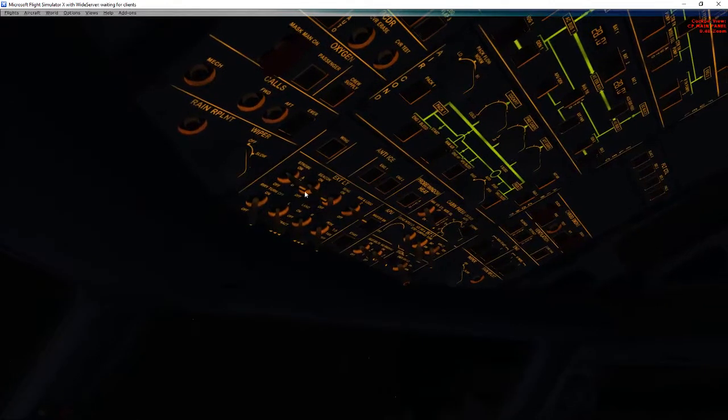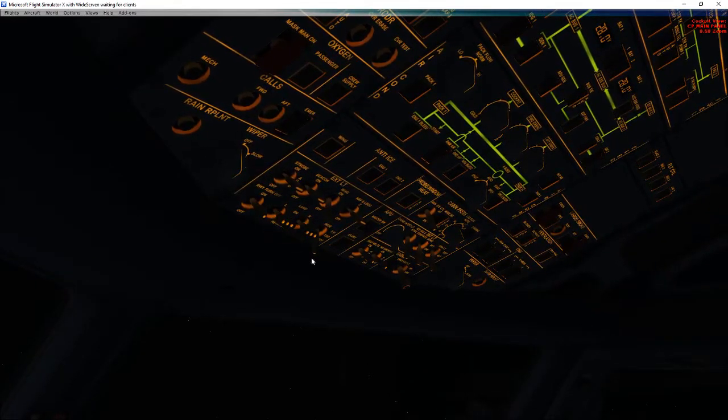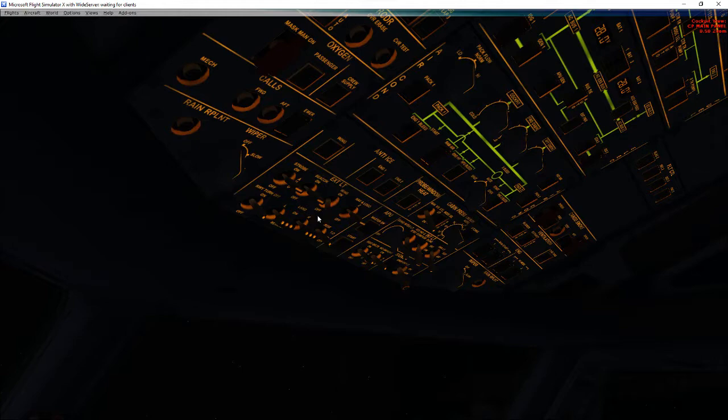Right, lights up. Signals are on. The landing system on, so we can have a visual representation of the localizer and glide path. Runway, which is off to our left.